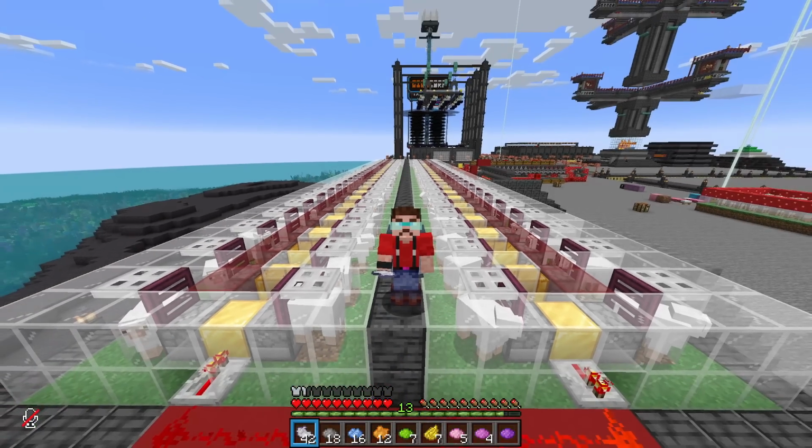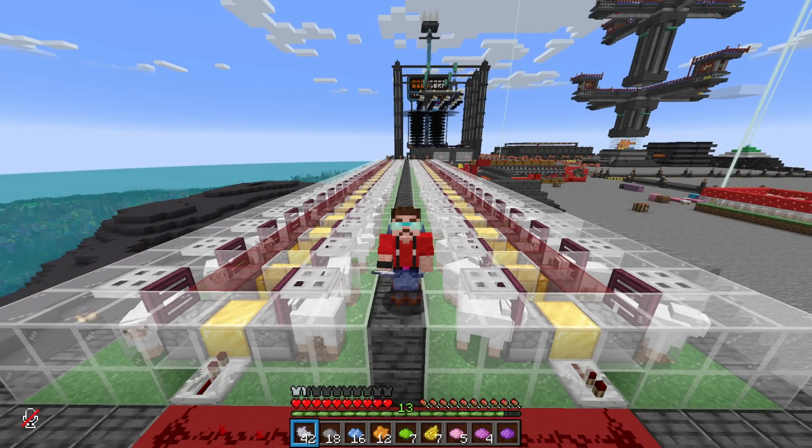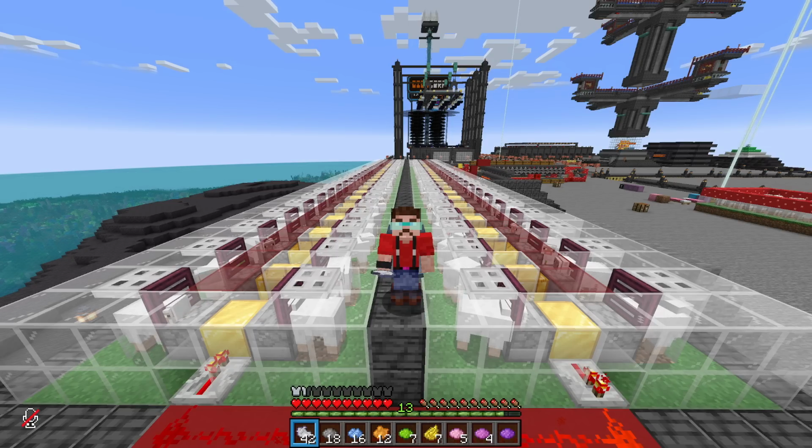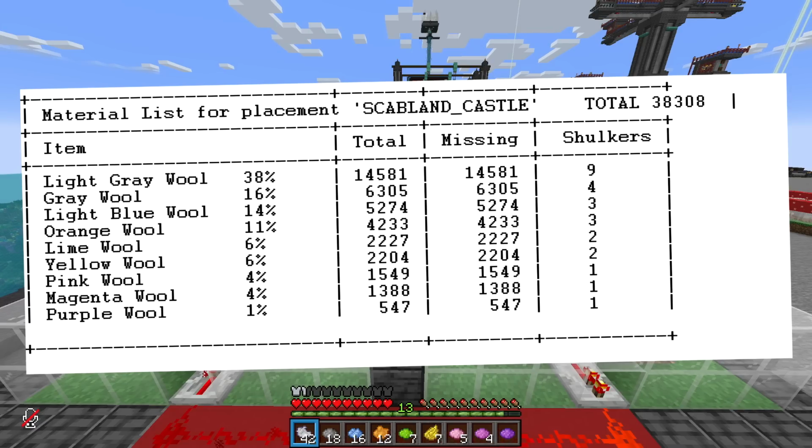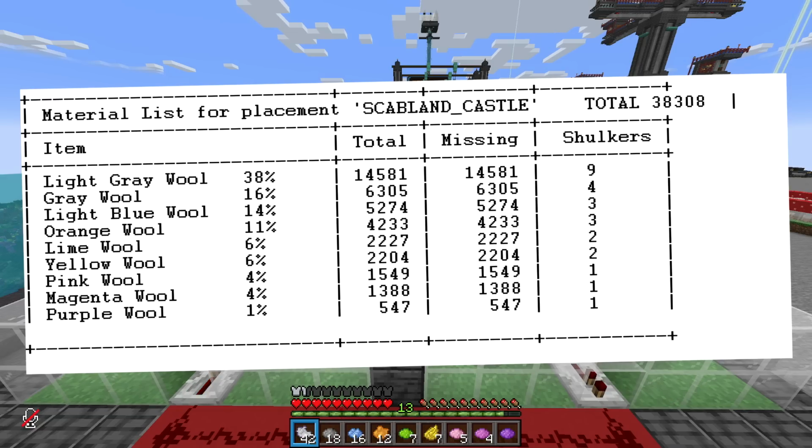So, we've got 112 sheep cells in the farm, okay? We are generating 38,308 wool of varying colors. Light grey wool takes up 38% of that. Grey wool 16%, light blue 14%, orange 11%, lime 6%, yellow 6%, pink 4%, magenta 4%, and purple is 1% of the 38,000.